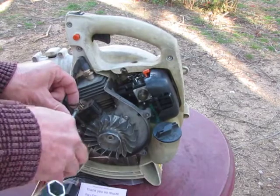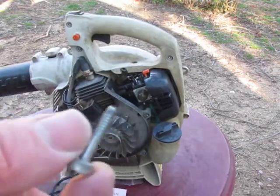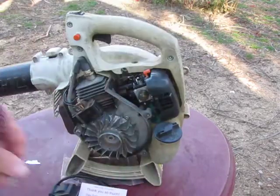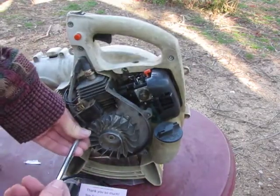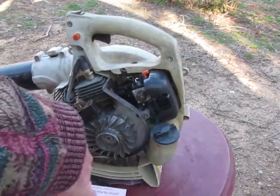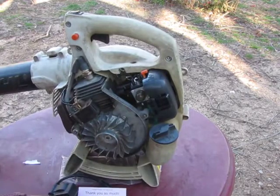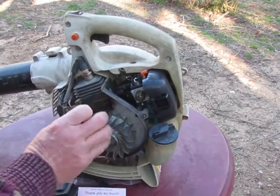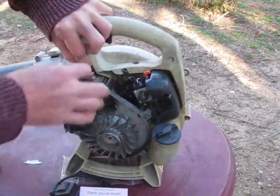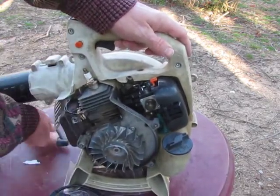If you lose one of these screws, you're kind of in trouble, so don't lose them, because they're all different from one another. You see, this has got the little bare shiny part, and the bottom one does too. You could use an aftermarket screw that's just the right size and doesn't have that shiny part. It's not terribly important if it's threaded all the way. Good luck finding one. And then this comes right off, and then you pull off that connection, and you pull off that by the boot. Set that down.